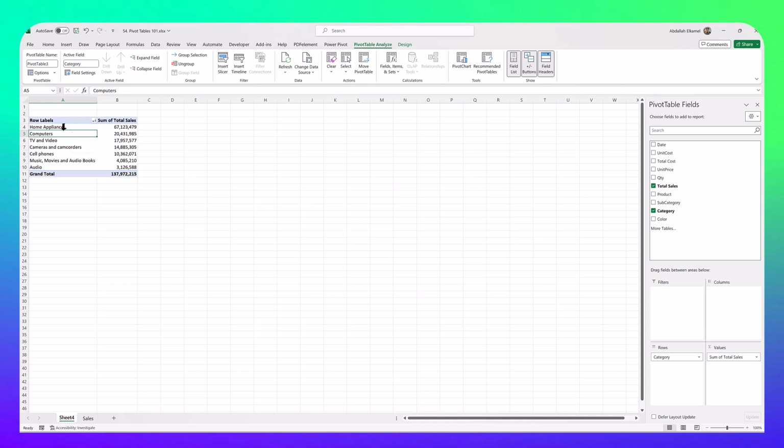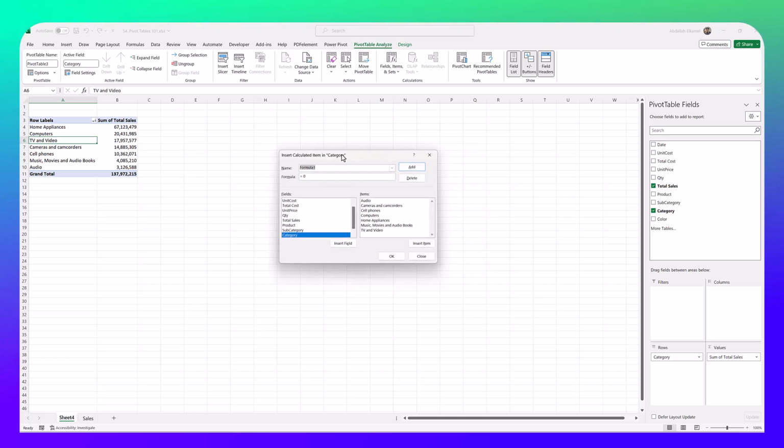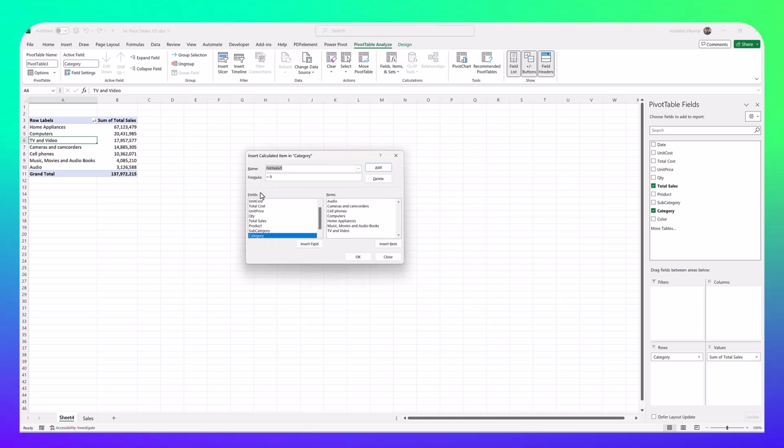So we click on any of the categories here, doesn't matter, just anywhere. We go to the pivot table analyze tab, and then we go to calculated item. When we click on calculated items, you have the field and you have the item. As you can see, the field is category, and the items are all of these.